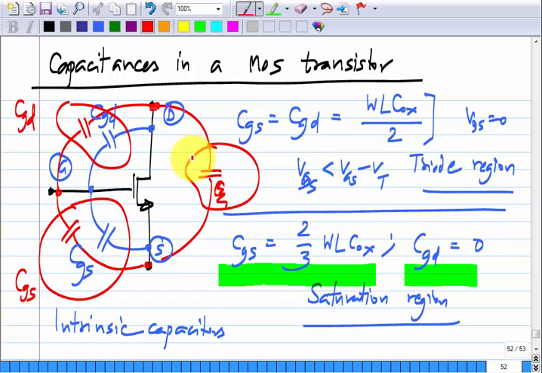Of course, some of them will be more significant, the ones that are close together, and some you can neglect, and you should. If you want to be able to analyze any circuit at all, you have to be able to neglect many capacitors. And in a MOS transistor, the significant capacitance in saturation is between gate and source, although there will be something between gate and drain. That gate-drain capacitance will be small, but its effect will not be small, as we will see later.